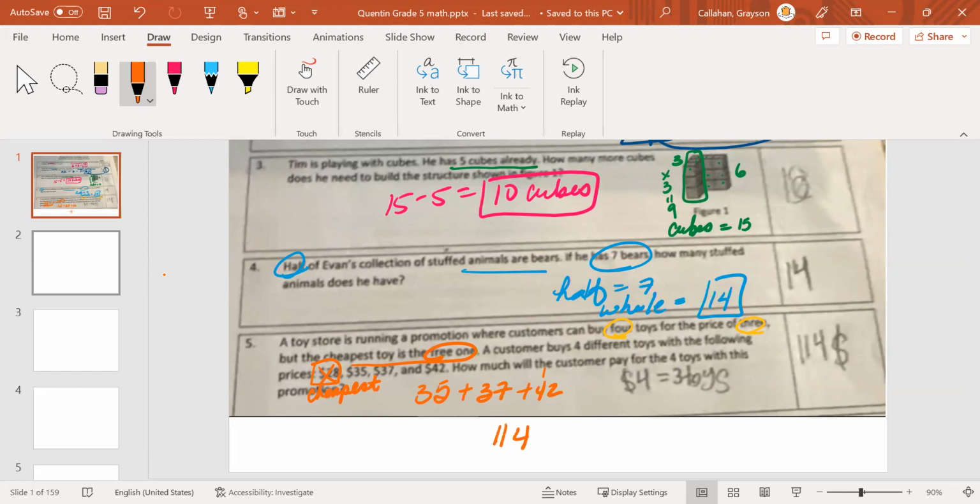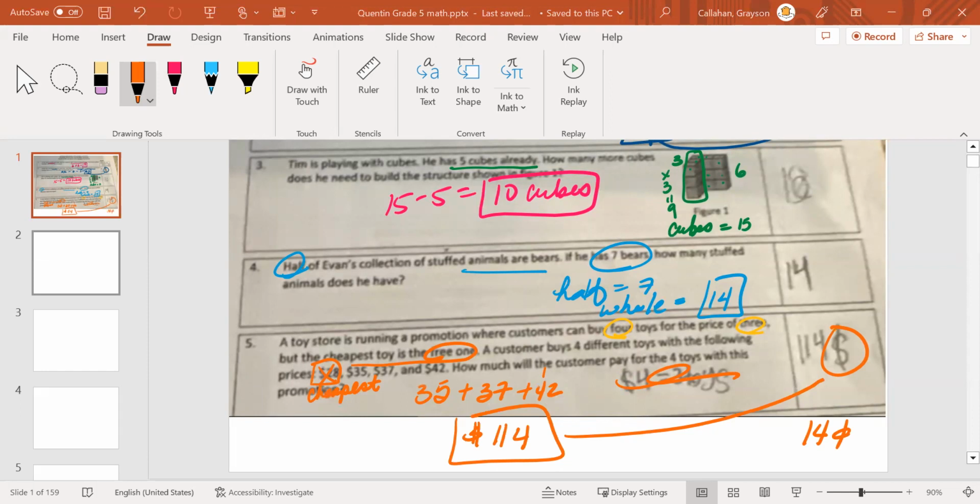6. Yeah, where's your dollar sign? It's not $4 equals 3 toys. That's not correct. Erase that. Just erase the whole thing here. This is not good. Get rid of that. Okay. But other than that, you did the math correctly. Just make sure your dollar sign's in the front. You know what goes on the end? If it's 14 cents, the cents go on the end. Okay. All right. Question number 6.